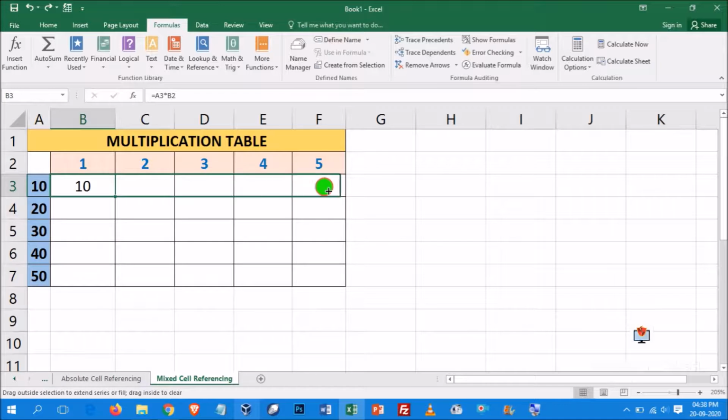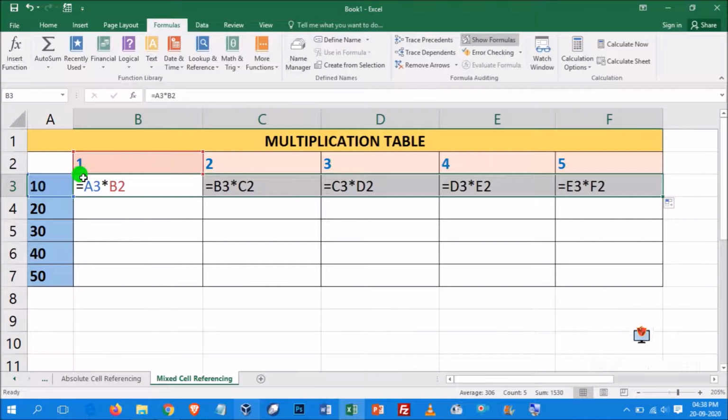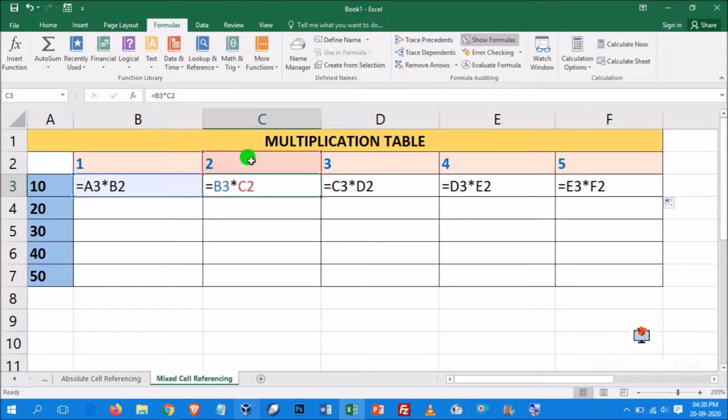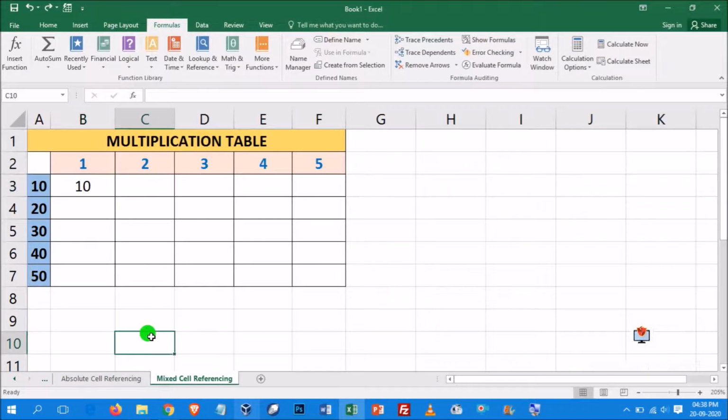Now here, if we go this side, then again it's showing the same kind of problem. So here also this 2 is multiplied. Now if I go here, this one and this one is multiplied, and this one and this one is multiplied. So this is not the way we want it. So what we are going to do now is fix the column. So for that, $B$2, we are getting the answer. Here we go, and up here we are getting the correct answer.